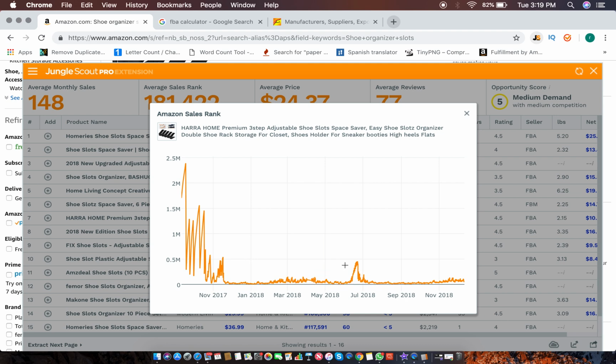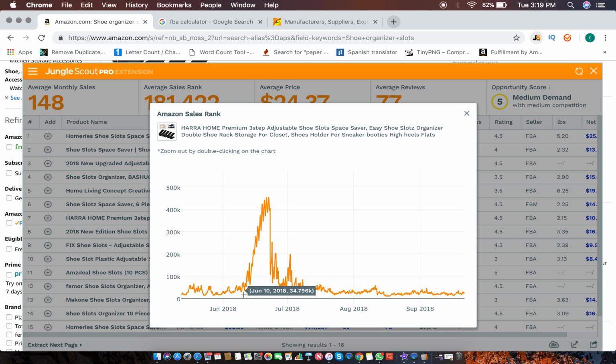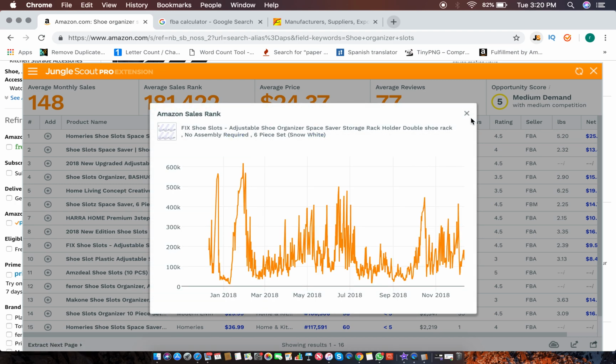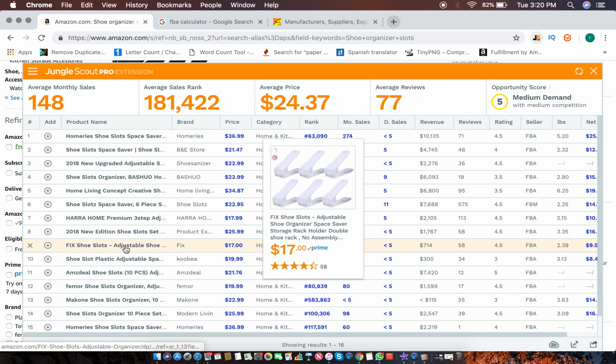Consistent way. This might be time to run out of stock, and once again, you can zoom in here, just select and highlight, and it seems like it did run out of stock. And as soon as it came back in stock here, it went back down, started selling again. It's been selling since, which is awesome. These are low sales, but we still want to see. Okay, this is kind of off. We're not sure why. That'd be a good product to look into, see why it did that.